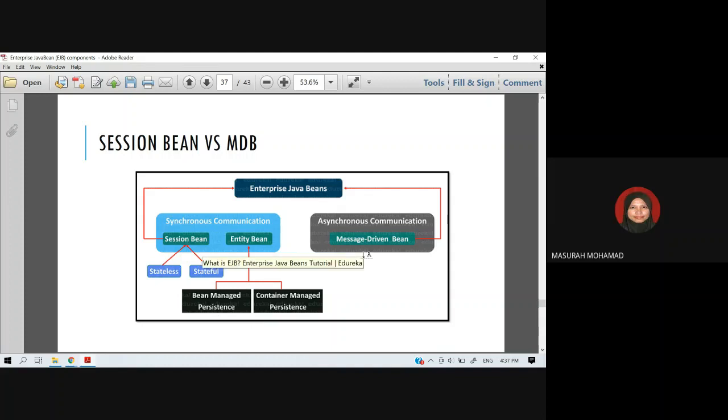And then message driven bean actually is an asynchronous communication. Means if you have a synchronous communication, better to use session bean and also entity beans. Whereas if you have an asynchronous communication, better use message driven bean, right?